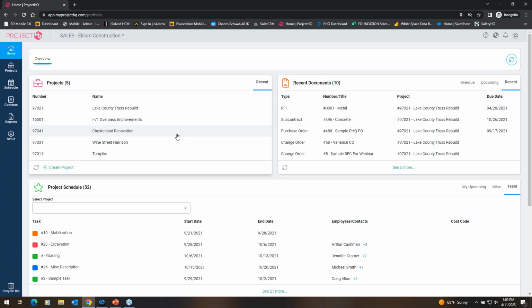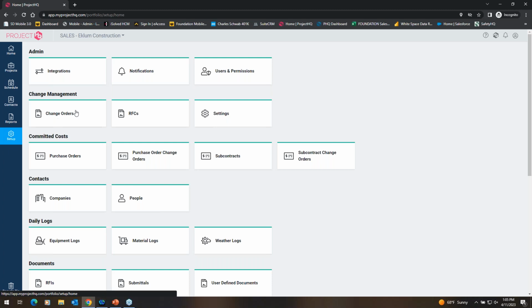There's all of those kinds of features. But yeah, this would be more of a home page. And then down the left hand side, you get into the toolbar. Projects, that's ProjectHQ. Schedule, that would be the CrewHQ. Contacts, that would just be a list of all the different contacts that you're dealing with. Reports, that's where you get into different lists and logs, like change order log, detail schedule report, RFI log, things like that. And then down here you get into setup, where you get into setting your users and permissions.